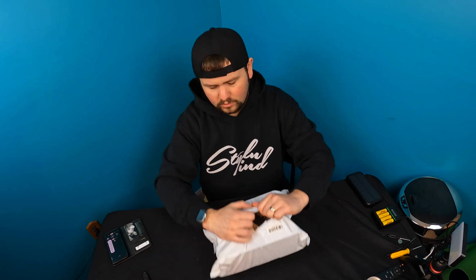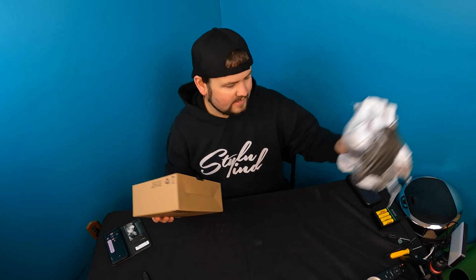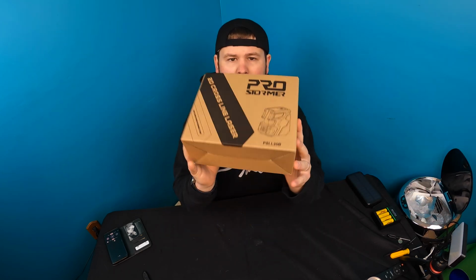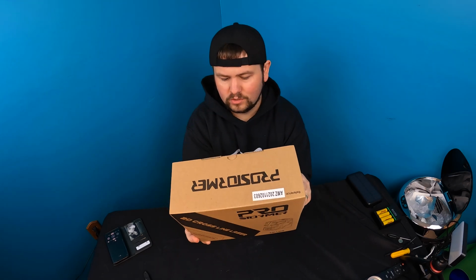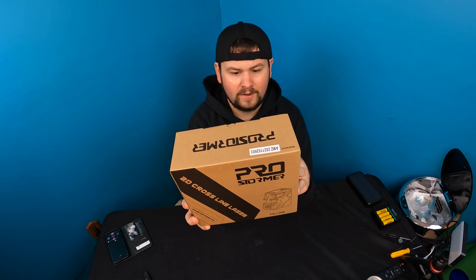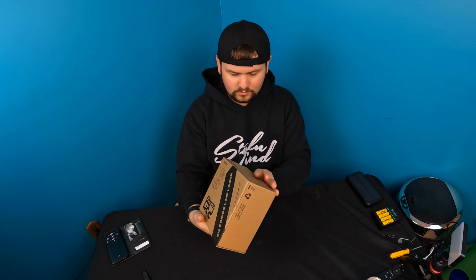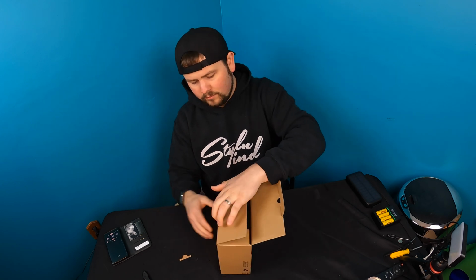Today we're checking out this laser leveling tool. So I'm pretty excited to get testing this out. This is actually going to be a gift for somebody, so I hope it's as good as they say. It's a 2D cross-line laser. So yeah, I am excited to check this out and see how it looks and how it performs.